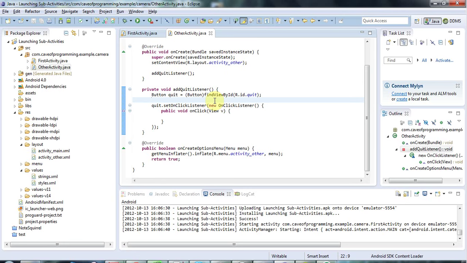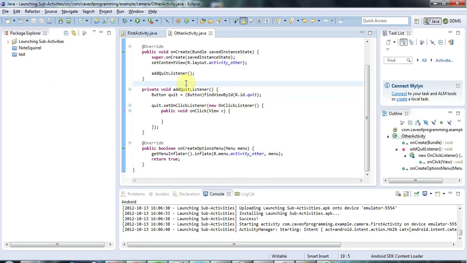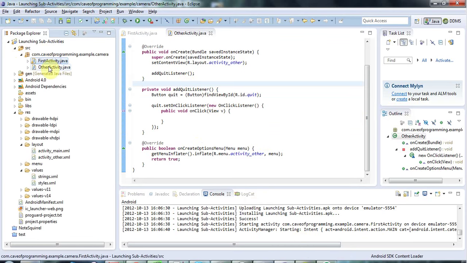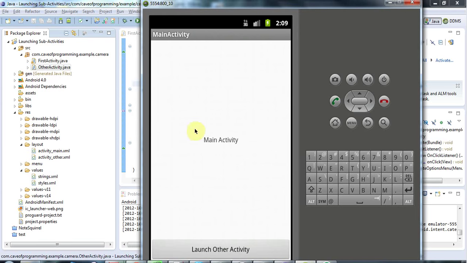in this tutorial. So I've created a new project here because I thought it would be simpler to look at this in the context of a few simple example projects. And what this does is it's got two activities, just two, first and other. And they both look like this, except that they've both got text areas and they've both got buttons at the bottom. And the only difference is that one says main activity and the other says other activity. And the text on the button is different too.